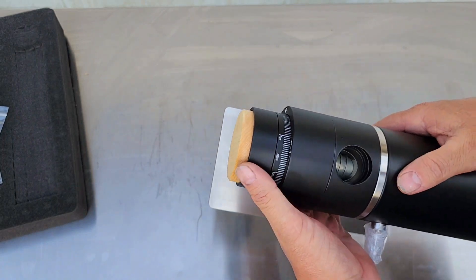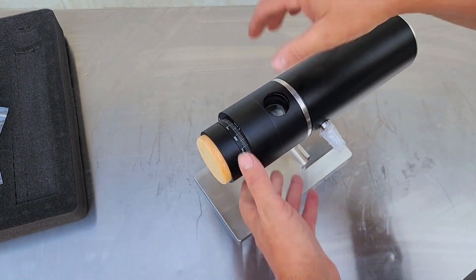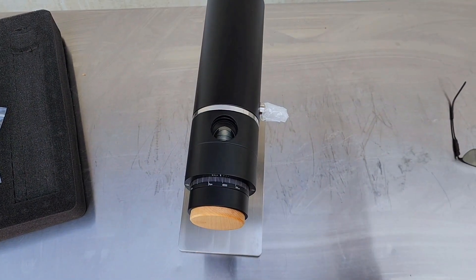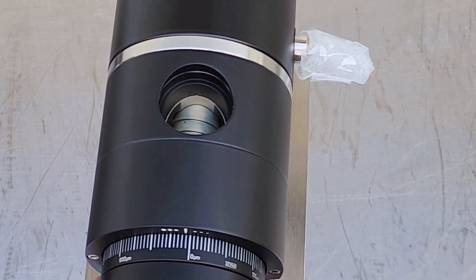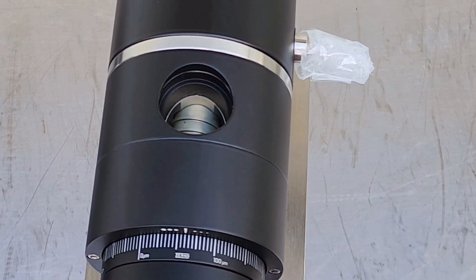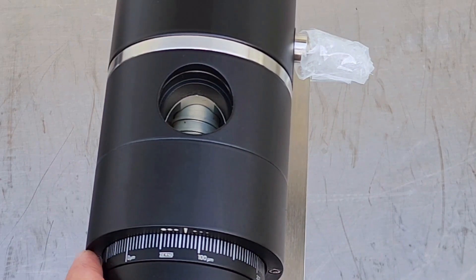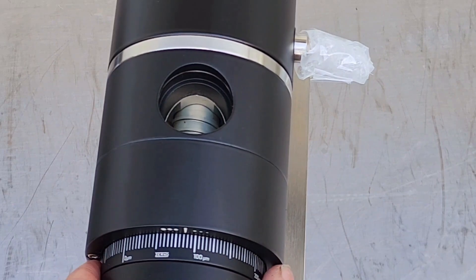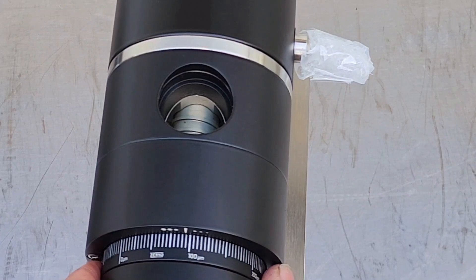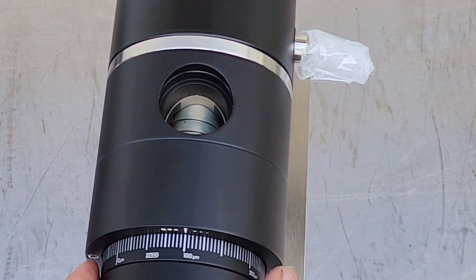It feels like such great quality. I can't wait to get using it and season it. Right there it won't move anymore — so right there you probably get blade trip at zero. It's so smooth and easy. I have a Gerardo grinder that is so hard to do fine adjustments on — even though it's stepless, it's just so tight, you can't really go fine. This, I have no problem going anywhere I want. I can't wait to start seasoning it and figuring my recipes out — I can move it anywhere I want. So nice.